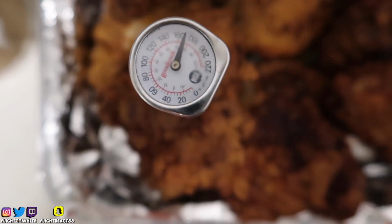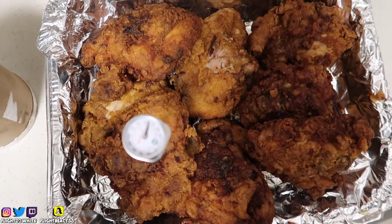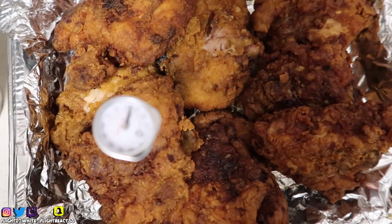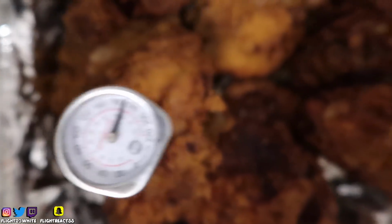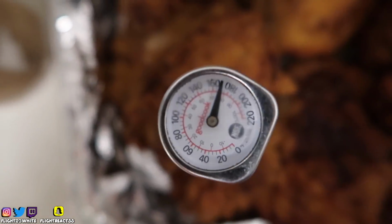Just mind you too, when you take it off the fryer or skillet, whatever you want to call it, the chicken's gonna be still cooking for another minute or 2. So also keep that in mind. And with that, it just got exactly to that 165 mark.